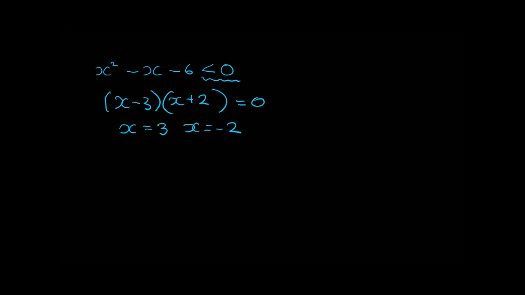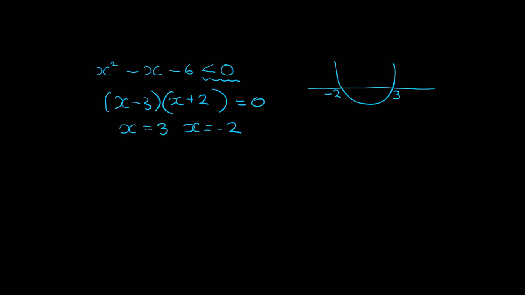So hopefully you should be aware that quadratics form a U shape, okay? And I'm just going to put an approximate x-axis line in there. And so what we know from these solutions is that when y is 0, then x is either 3 or -2. So this point is -2 and this point is 3 where it crosses the line.